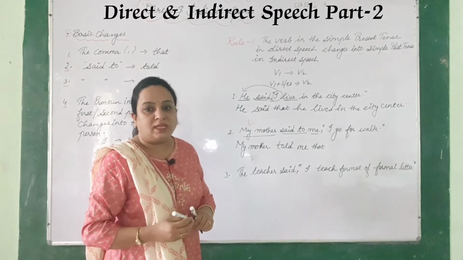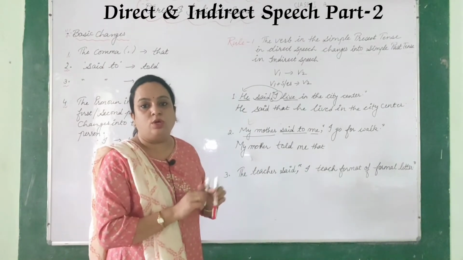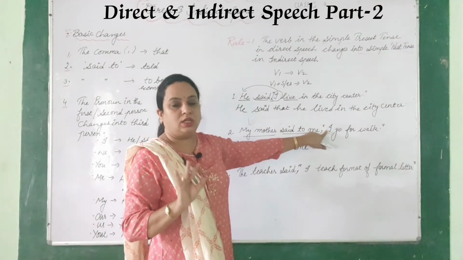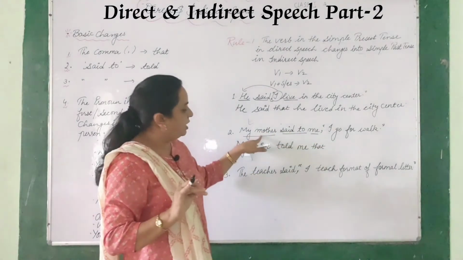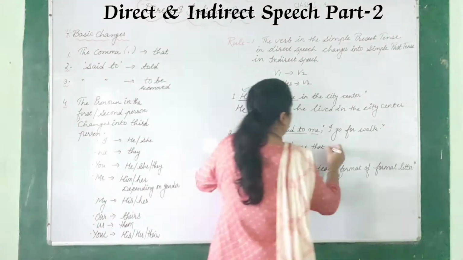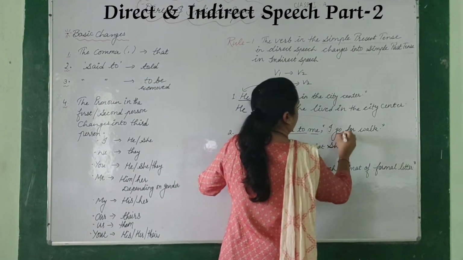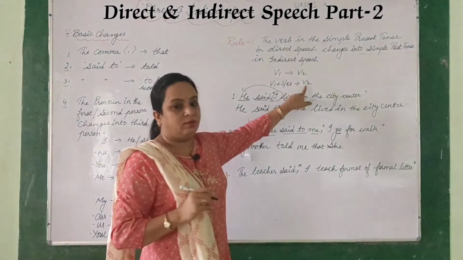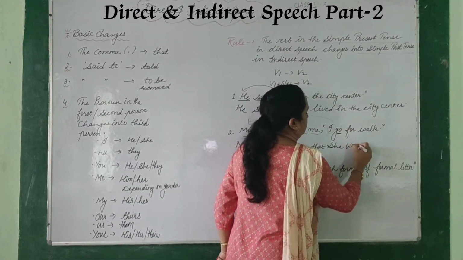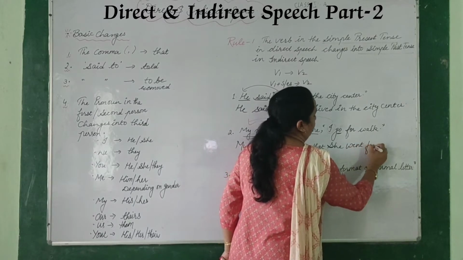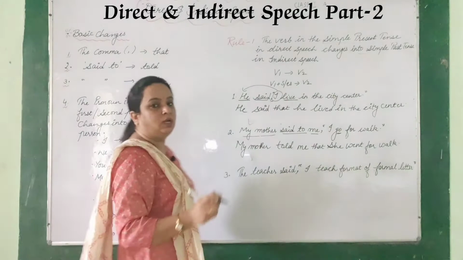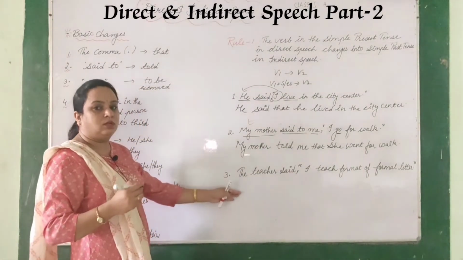I is pronoun of first person, that we have to change with this my mother, either he or she, right? And now my mother is what? She, so that we have to do she. So I and we, I changes into he and she. We have taken mother here, so for that we will do she. Now go is there. Verb first is there. We have to change into verb second. So what is this? Second is went. Full stop. Right, so this is what? Indirect speech.